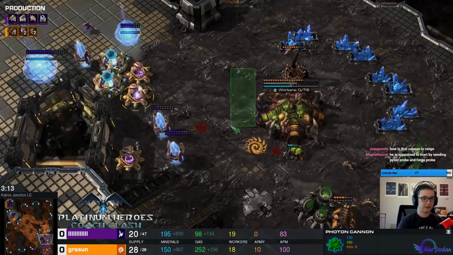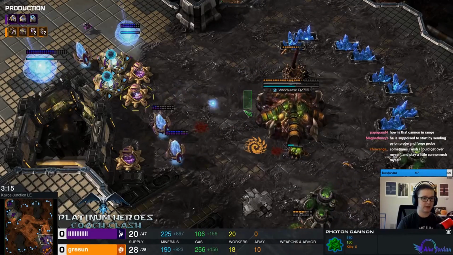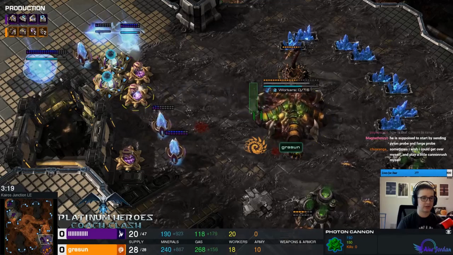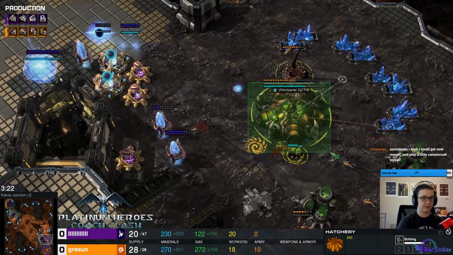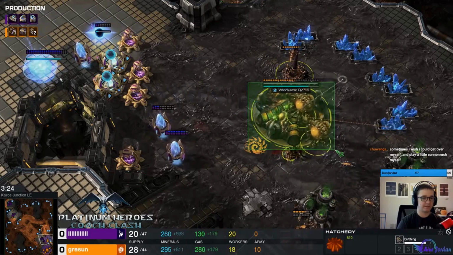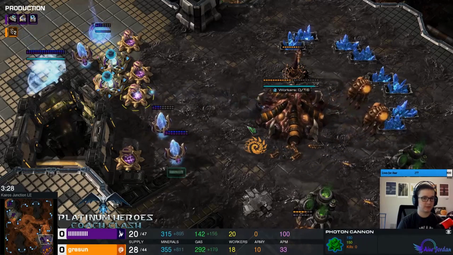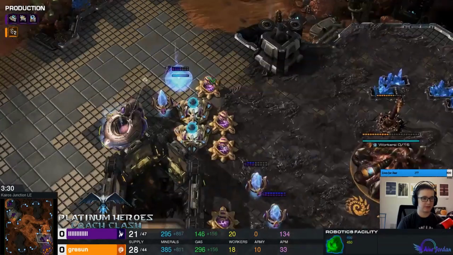That cannon is in range. This hex right here of the hatchery is in range of the cannon, so... Because the hatchery actually extends out a little bit beyond what you can see. It is in range. So that's going to greatly increase the efficacy of this cannon rush.